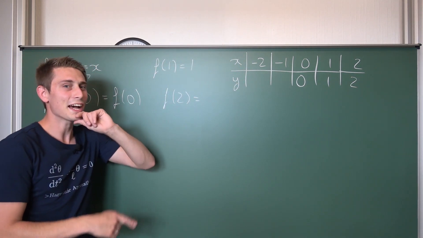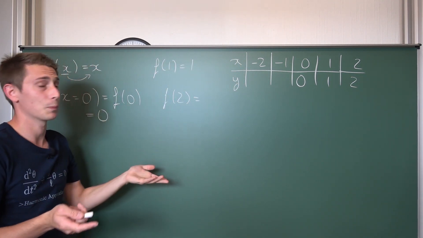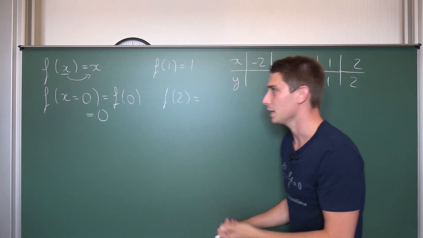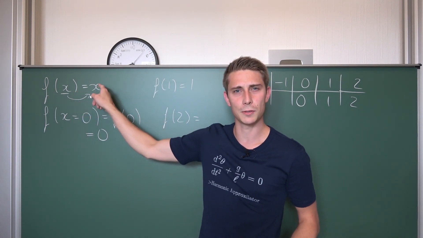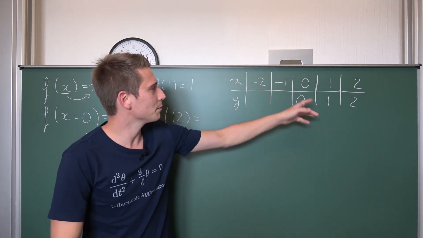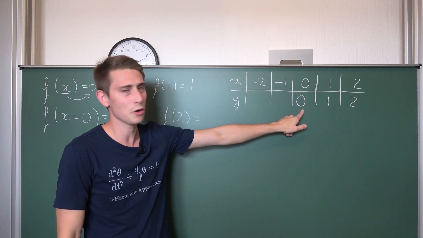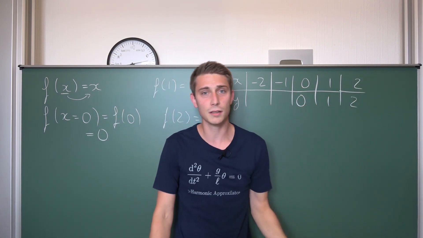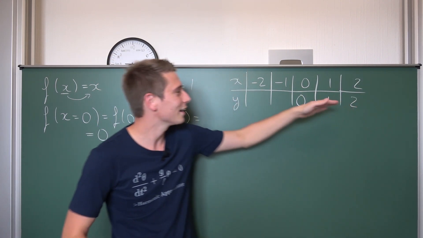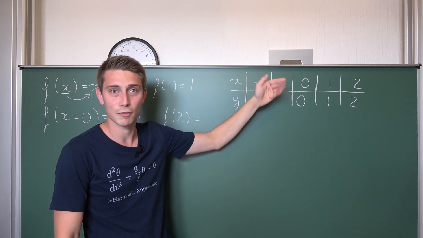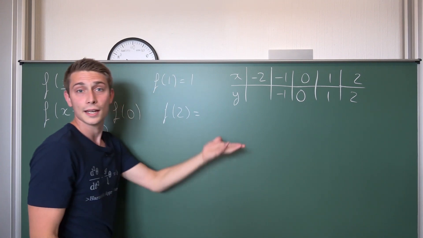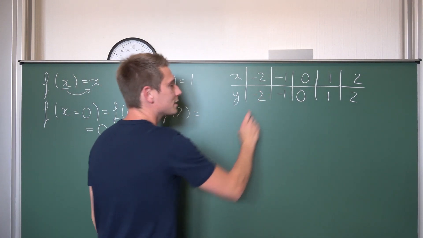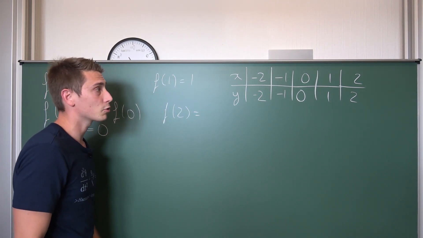So what our function does probably, and it does do so, is we put numbers into here and it's going to spit out the same number on the other side. I mean, we put 0 into here and got 0 out on the other side. We put 2 into here, got 2 out on the other side. What's going to happen then if you plug in negative 1? Well, into all the x's you're going to get negative 1. Negative 2 into all the x's gives you negative 2 and this basically concludes it.